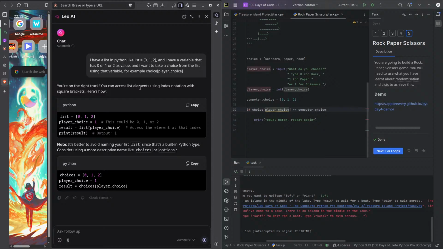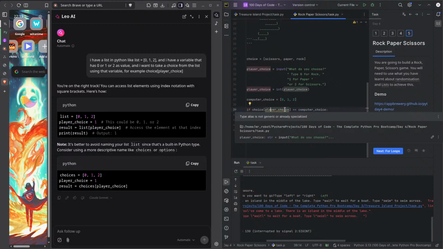On the right track, you can access list element using index notation. Okay, so we have a list in here, we have a variable that has been made, and then we could access this by this. Okay, perfect. Okay, interesting. So why this doesn't function? Type value is not generic, it's always specialized.